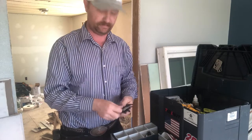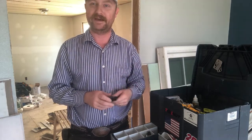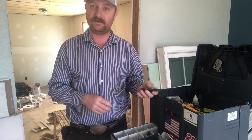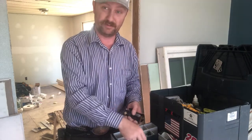I go through a lot of oscillator blades. I haven't noticed a great deal of difference between these generic ones and the actual ones from DeWalt. I just get these on Amazon and I think I end up paying around a buck a blade, whereas the DeWalt ones are pushing ten dollars.